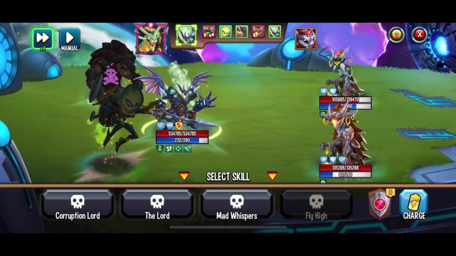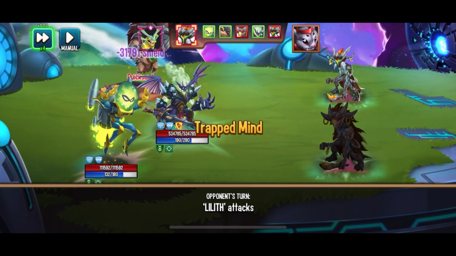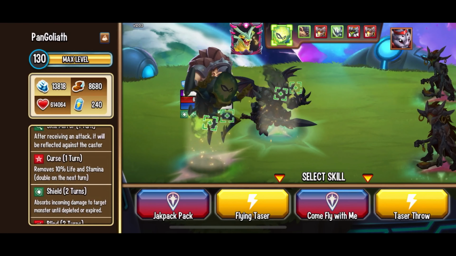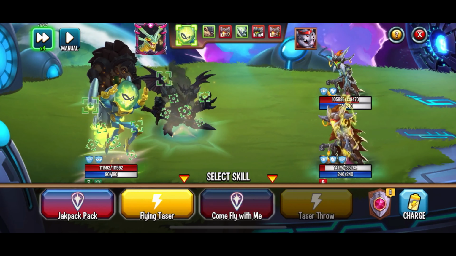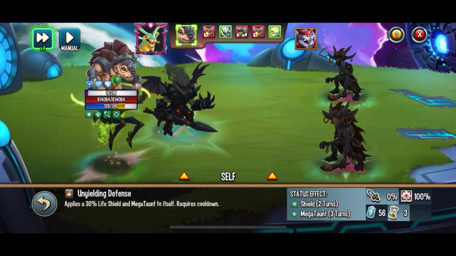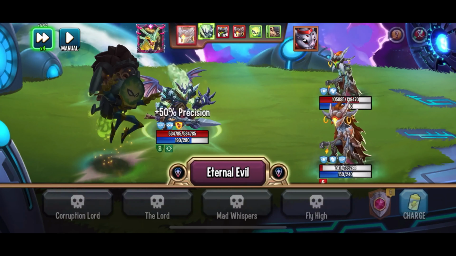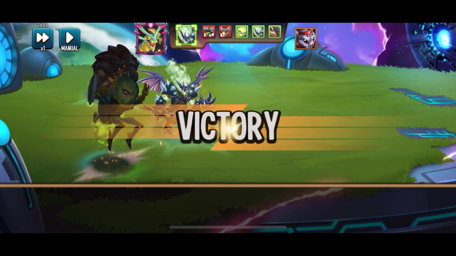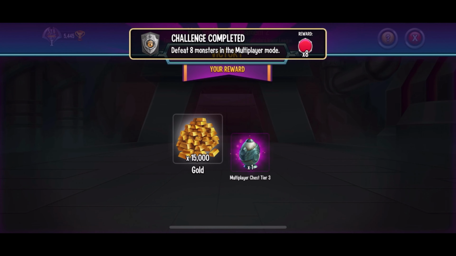Okay, I guess we'll just get rid of the cooldown act. No, we'll get rid of her. And then, oh yes, she does have a revival one. So she has another turn. Too bad that the opponent cannot do anything, because I do have cooldown immunity on, so she can't use any skill like that. Just like that, we have won yet again.